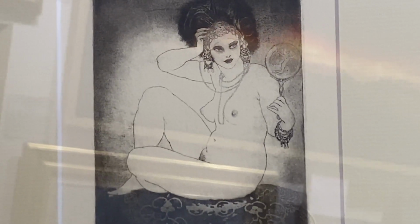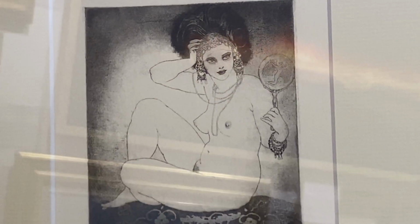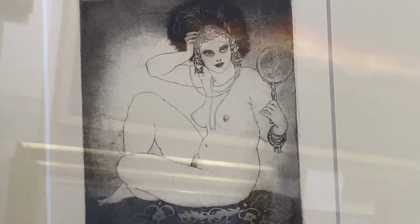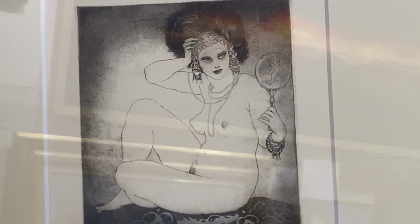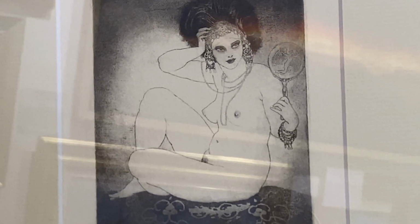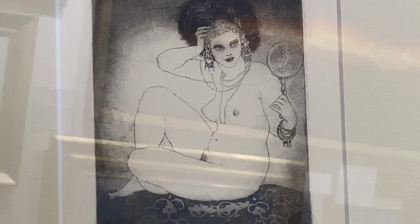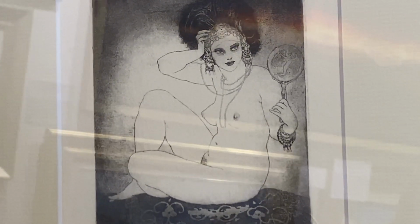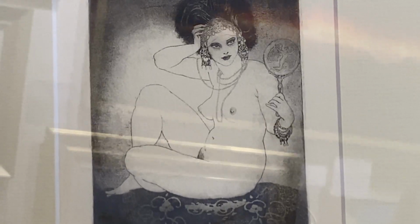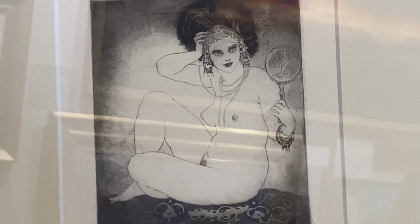And then if we look further up into the round shape of the mirror, there's a beautiful winged woman in there, and she could either be what was known in mythology as a siren or a harpy, and they were known for beautiful songs that would lure sailors to their death and wreck their ships. There's an amazing amount of beautiful stories about all of that in Greek mythology. But also being an angel with wings, that's another lovely sort of fanciful nod that we see in a lot of Norman Lindsay's beautiful etchings.